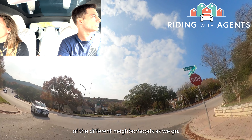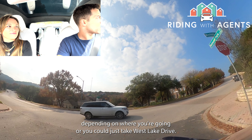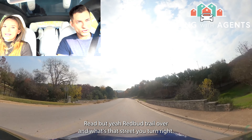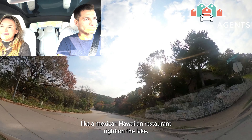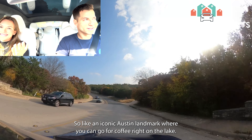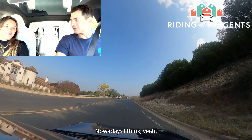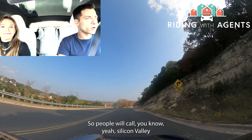For commuting, you can take 360 depending on where you're going, or just take Westlake Drive. Most people going into the city take Westlake down to Bee Caves Road or Redbud Trail, then turn onto Lake Austin Boulevard, which takes you right downtown. If you take a left there, you'll find Hula Hut — a Mexican-Hawaiian restaurant right on the lake — and also Mozart's, an iconic Austin coffee spot on the lake. Mozart's has an incredible Christmas light display; you need to book tickets, and they sell out fast.